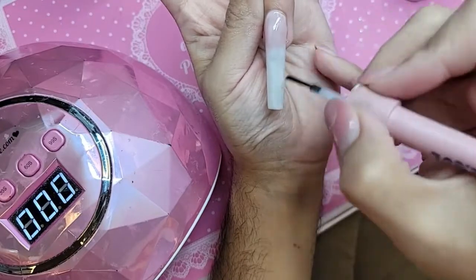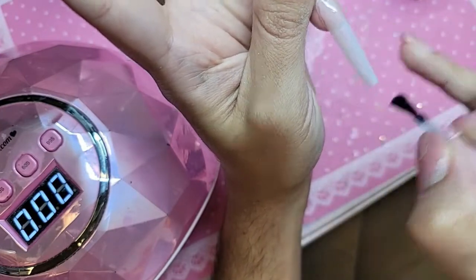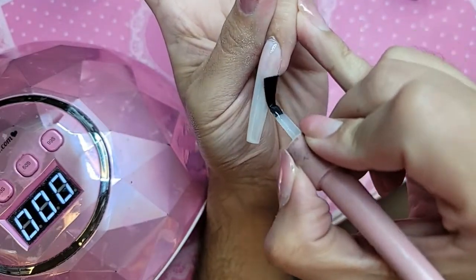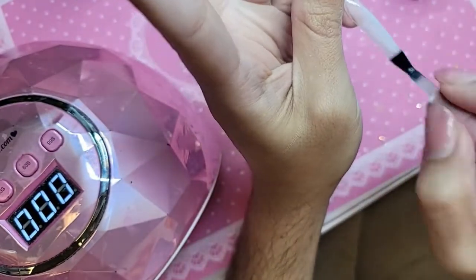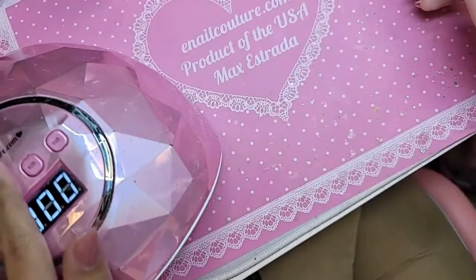A nice thin coat of Wonder Gel, just so we get that nice rubbery texture to be able to adhere the stickers to. Let's bake this 30 seconds.